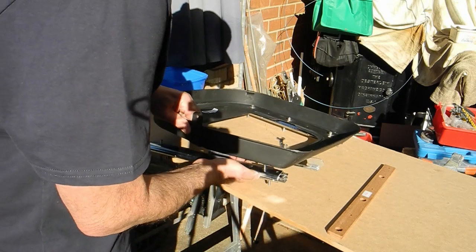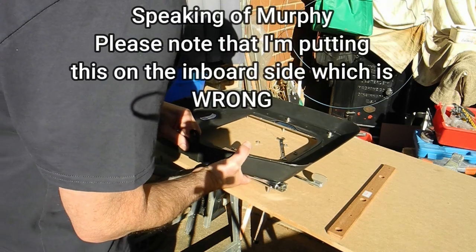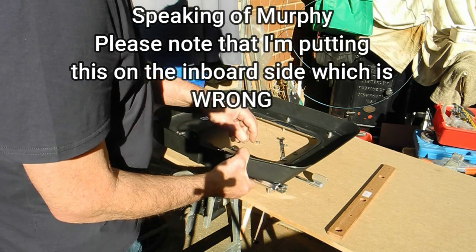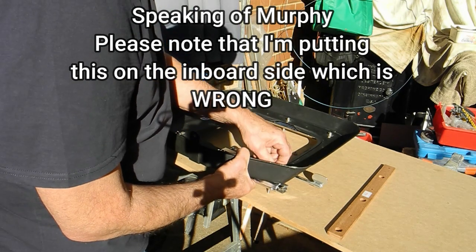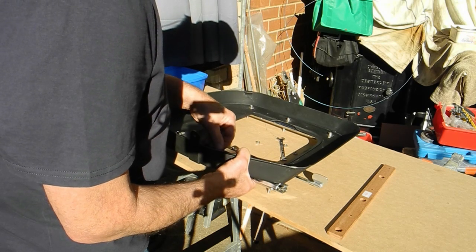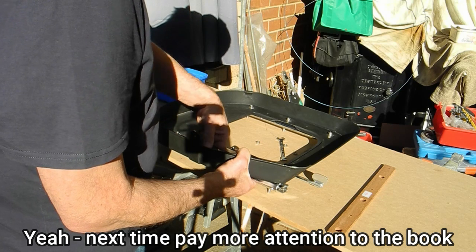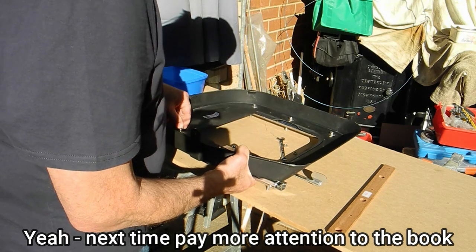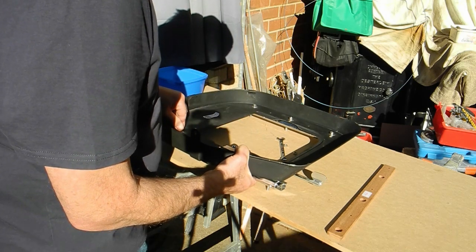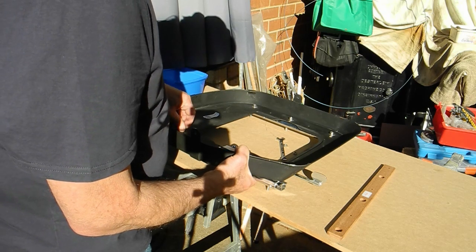So, Murphy's Law, what does that say? If there's a right way and a wrong way, you can bet your life that it'll be installed the wrong way. So we need to get rid of Murphy in this one. This is the left seat.